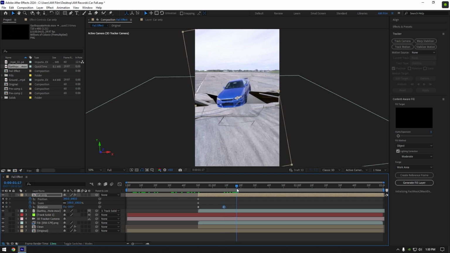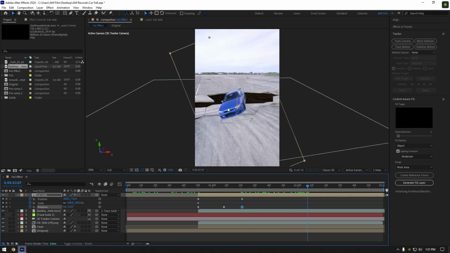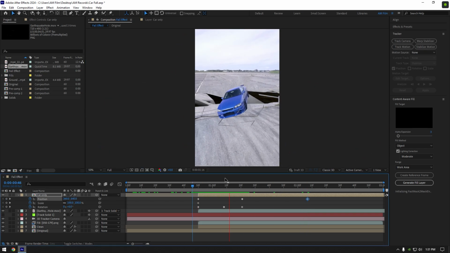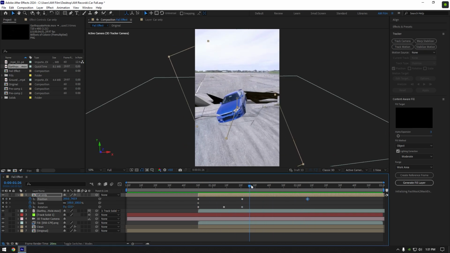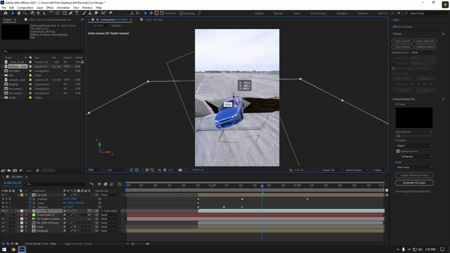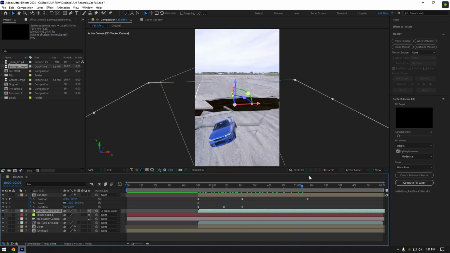Go forward again and change the position of the car, move it a bit down and add rotation a bit more. Lastly, go forward a bit more and this time change position all the way down. Let's check the animation. Everything seems cool to me, but I will change the position of the hole a bit. Now that's way better.